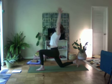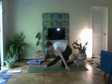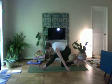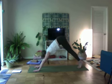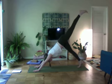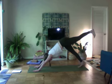Inhale, sweeping up. Drop the hips, tuck the tail. Exhale, Ardha Hanuman. Inhale, plank pose. Exhale, downward facing dog. Inhale, the left leg lifts. Inner thighs roll back. Glutes are even.